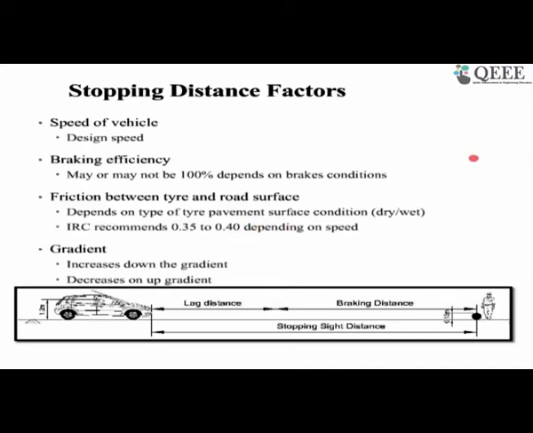So now again coming to the stopping sight distance, part one is the lag distance and part two is the braking distance. There are two parts. So I am trying to answer the same question which is right now posted. So lag distance, as I explained to you, depends on the reaction time of the person who is driving as well as the reaction time of the braking system. That is, the vehicle is going to travel at the same speed, whatever it was at that time, and then the brake is engaged and it starts decelerating. So this is the braking distance. So this is the overall stopping sight distance.